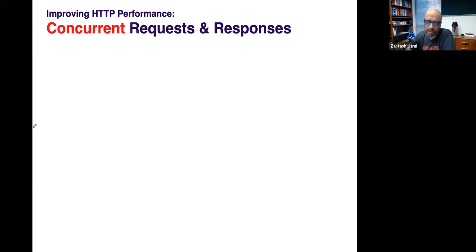Now, there is another way you can improve the HTTP performance. Persistence कर सकते हैं कि एक ही TCP कनेक्शन रखें, पाइपलाइनिंग कर सकते हैं कि बहुत सारी HTTP रिक्वेस्ट साथ ही भेज दें, उनके जवाब आ जाएंगे. There is another thing that you can do, but it's not technically part of HTTP. This is called concurrent requests and responses, which means that if you identify that you have to get 3 objects, एक आपने बेस HTML फाइल रिक्वेस्ट की, बेस HTML फाइल आ गई और बेस HTML फाइल को आपने पार्स किया, and then you figured out that within the base HTML file you have these 3 embedded objects. Now you need to get those 3 images from the server.